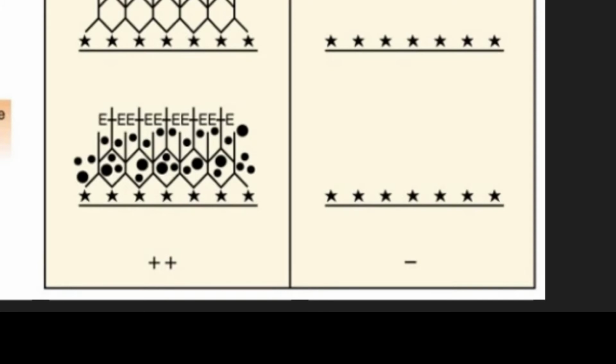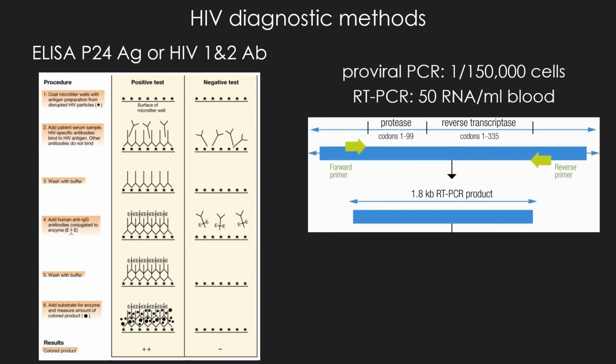So HIV is diagnosed typically through ELISA, and initially it's done indirectly by looking for antibodies to HIV, because whether or not you can find the HIV, you will see the memory that a person has to this infection. So this is typically done looking for IgG, because of course memory to HIV means that you are infected with HIV, because this is a chronic, not a clearable or acute disease. What you can also do is look for some of the viral proteins using ELISA. And so those are diagnostic methods.